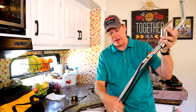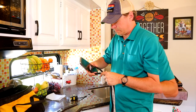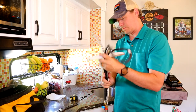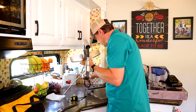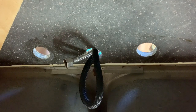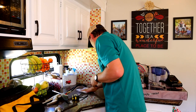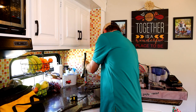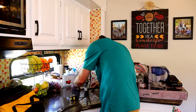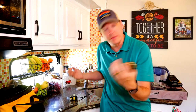All right, now we're ready to thread everything through the hole, screw it on from the bottom, and then we can connect our water lines. Now we're gonna go back underneath, thread everything through this, and this tightens on to the underside of this to hold everything tight.